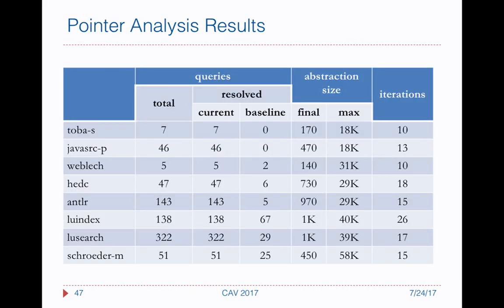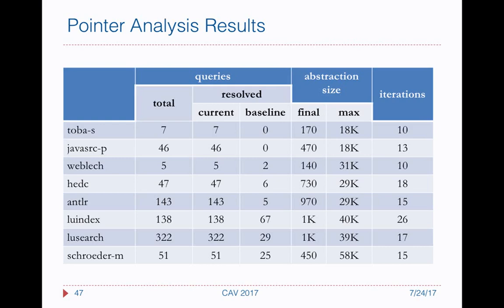So I'm going to show you only the results for pointer analysis, because the others are similar. First of all, our approach needs a certain set of assertions or queries to begin with, because it is going to tailor the abstractions to proving those queries. So here's the number of queries that we have in each of these benchmarks that come from well-studied clients of pointer analysis.